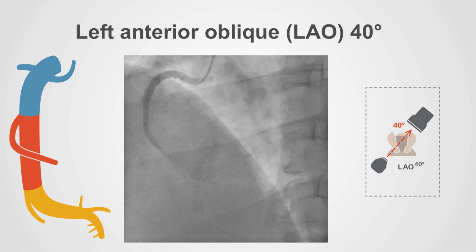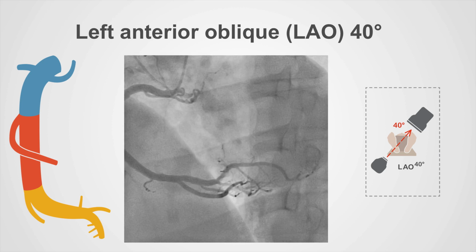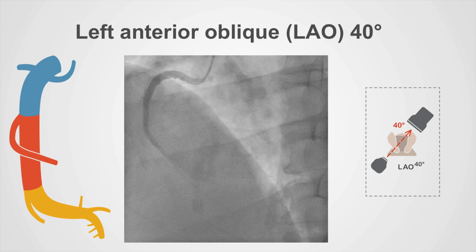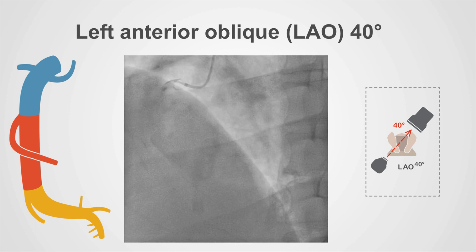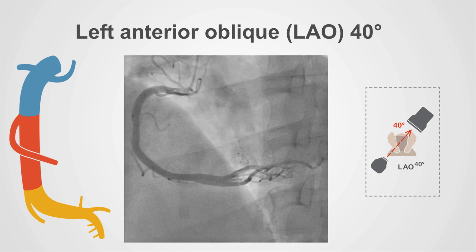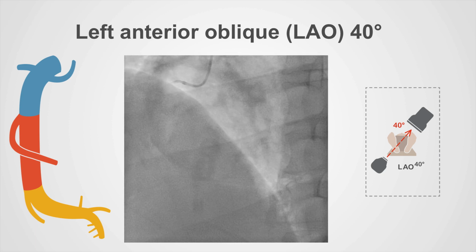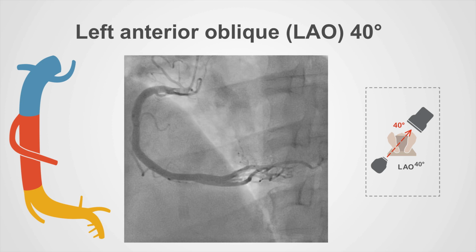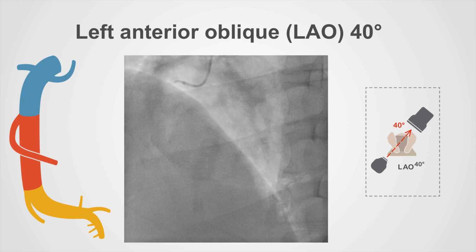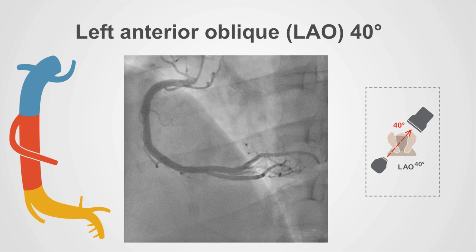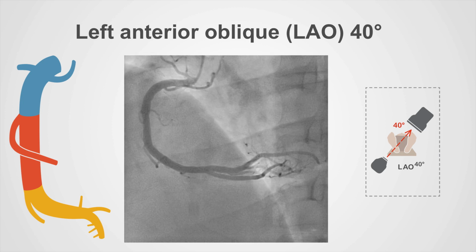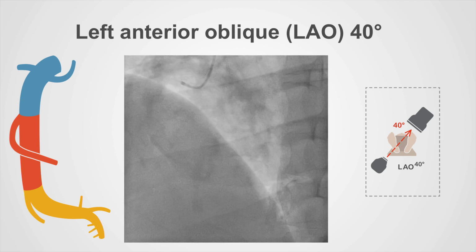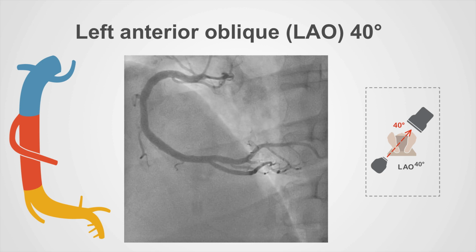The mid-right coronary artery then gives rise to a small RV marginal branch before it continues to give a further small acute marginal branch. It then becomes the distal right coronary artery. The right coronary artery distally then bifurcates into the posterior descending artery, or PDA, and the posterior left ventricular branch, which also has subsequent branches of its own.